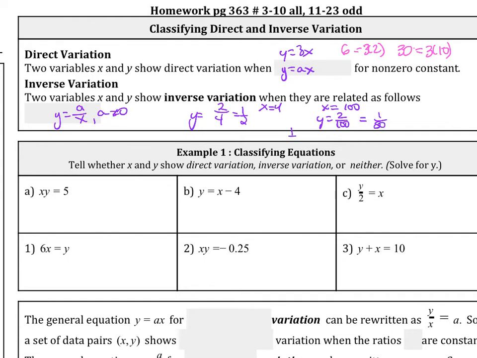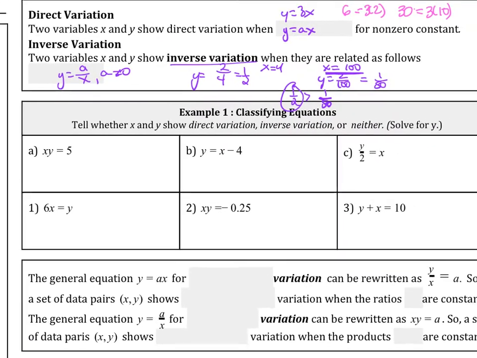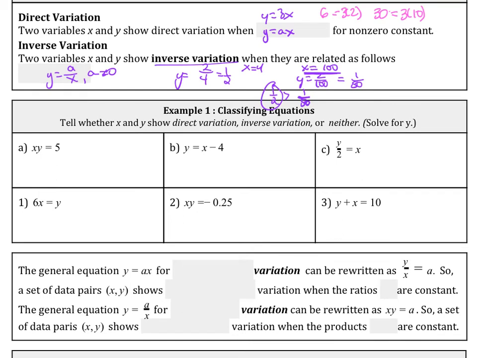And then think about that. What is larger, 1 over 2 or 1 over 50? Well, half is bigger than 1 over 50, right? A 50th of, say, a piece of pie. So 1/2 is larger. So notice as x gets larger, then the fraction shows a smaller number, right? So 2/4 is a half, 2 over 100 is 1 over 50, and it's getting smaller and smaller. So that's inverse variation.